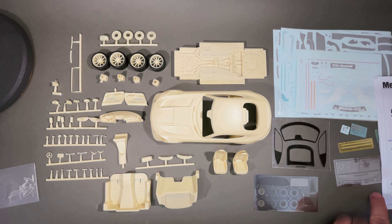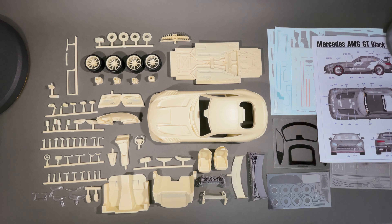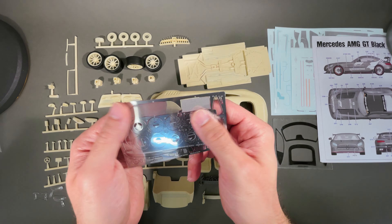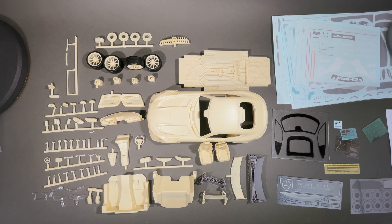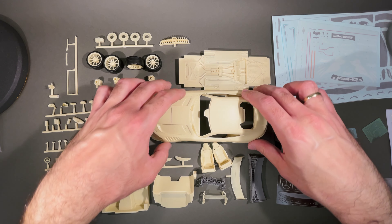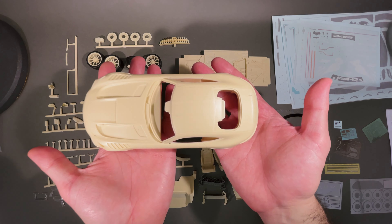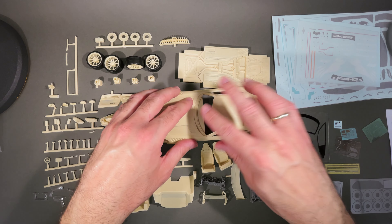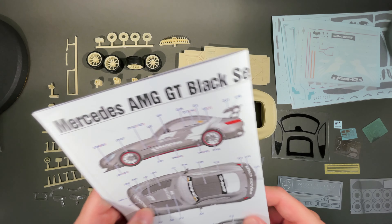All in all, to me, it's a very detailed kit, an enhanced kit, including all benefits of an alpha model kit. It's a resin-molded kit, so it has a weight and a robust, strong character, not comparable with any other plastic kits. Moldingly perfect, details perfect, extras, photo-etched parts, labels — wonderful, so many details. So all in all, this is definitely a kit you have to collect or you have to build.